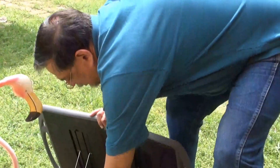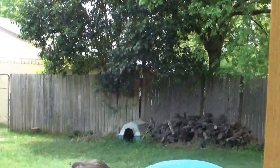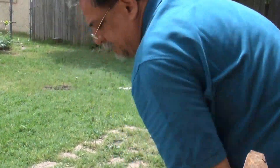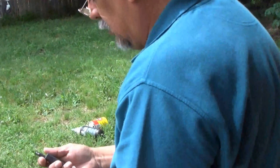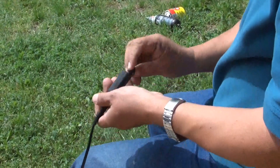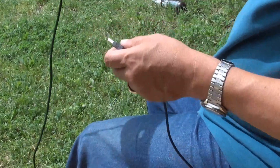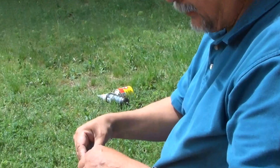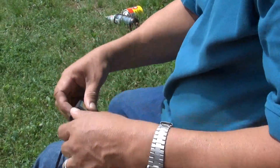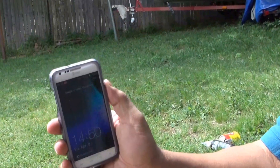My five-watt solar panel from my favorite store. It's supposed to work, right? So what I did — I connected it, making sure negative and positive are correct. This one comes with no light, it's only $10. I connected it straight from the panel — no batteries, no power pack. Boom — charging at 98%.